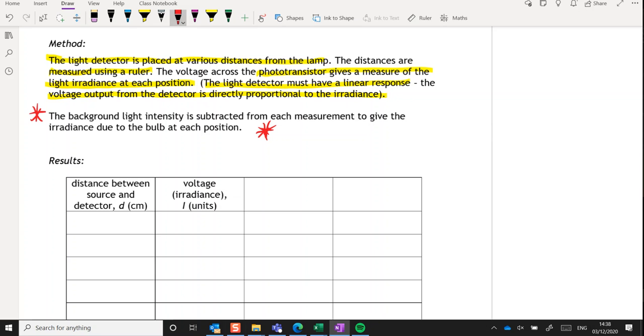Now, we won't notice it, but in the next 35 minutes, what will happen to the light level in the classroom? It'll decrease, okay? Sunset is just before 4 o'clock, sun's on its way down. If you were doing this as a scientist in a university, you would be in a room which is completely dark. You probably wouldn't be in the room, you would set it up so you can control it from outside, and you would investigate the bulb or the source that way. However, we're in a classroom, we've got light, we've got blinds that don't shut because the cord's not there. So we'll just take a value and we'll work with it.